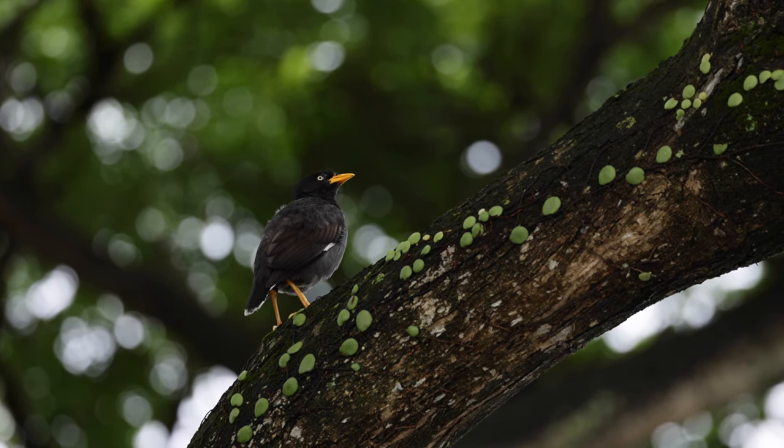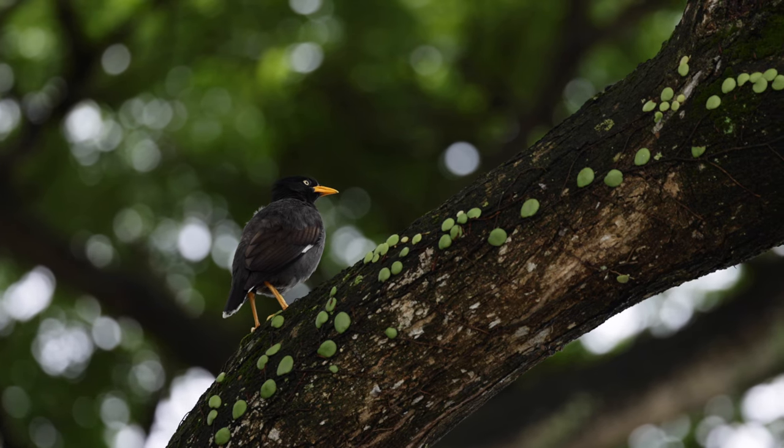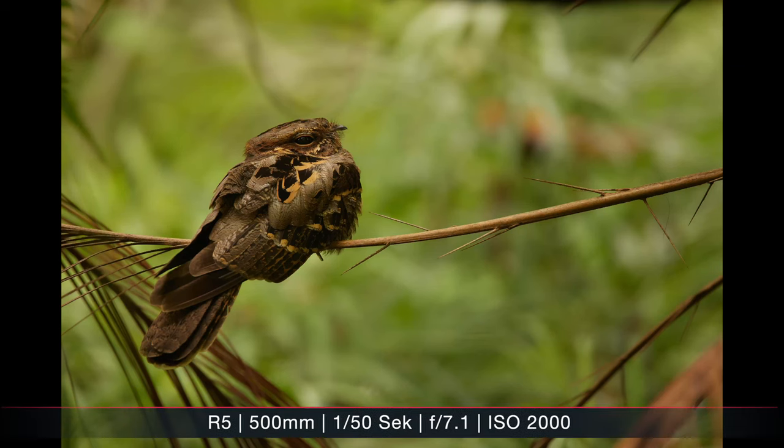Of course, this only works if the subject stays still, but most of the birds stay still for a while, then they move, then they stay still again, so then you can use it. And sometimes if I have some safe shots, I then tend to go a bit lower with my shutter speed, meaning a 1/50th of a second or something like this, or even a 1/30th of a second, and lowering the ISO, and then just take a burst of shots. As much as I can, maybe it's 20, 30 shots, because I just need one sharp picture, and to be fair, they're deleted quite quickly afterwards. I just pick the sharpest one.